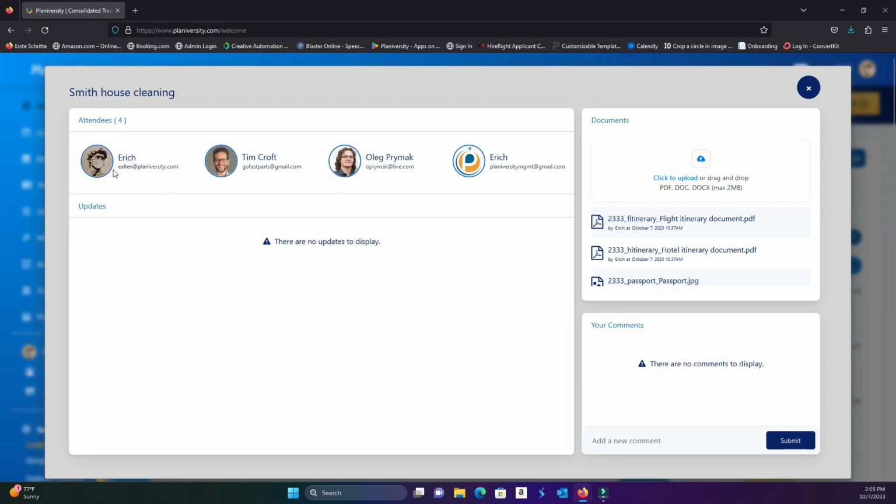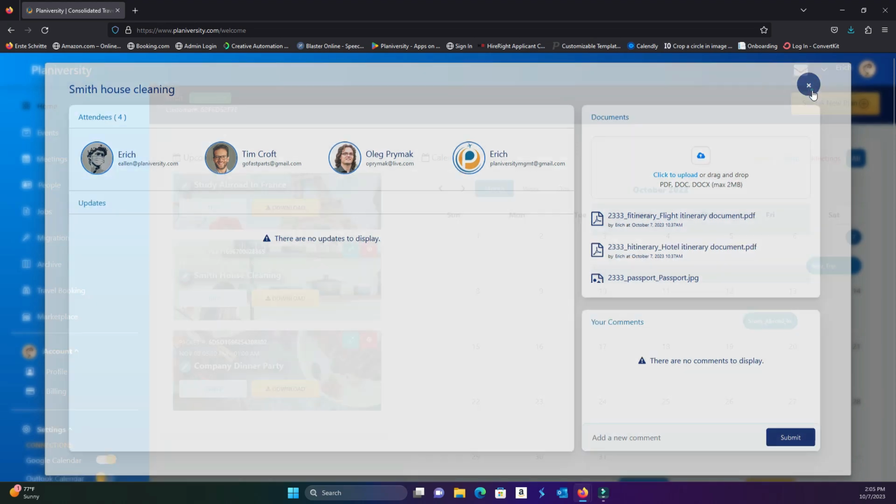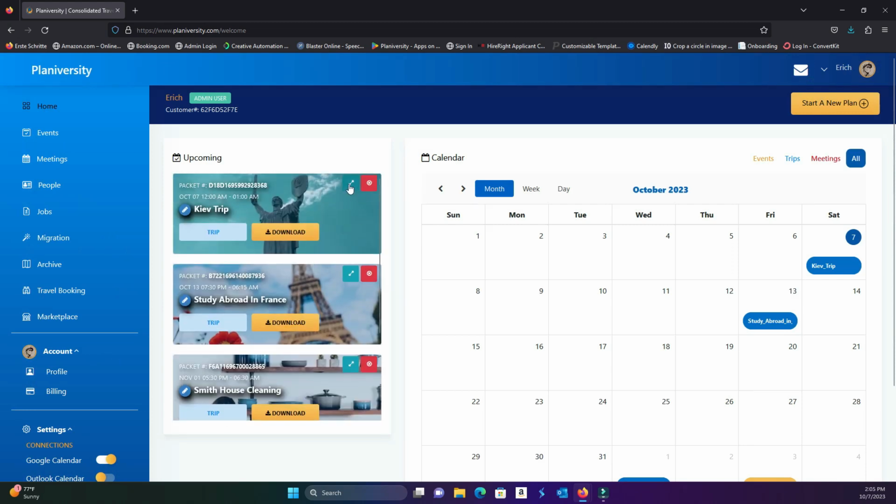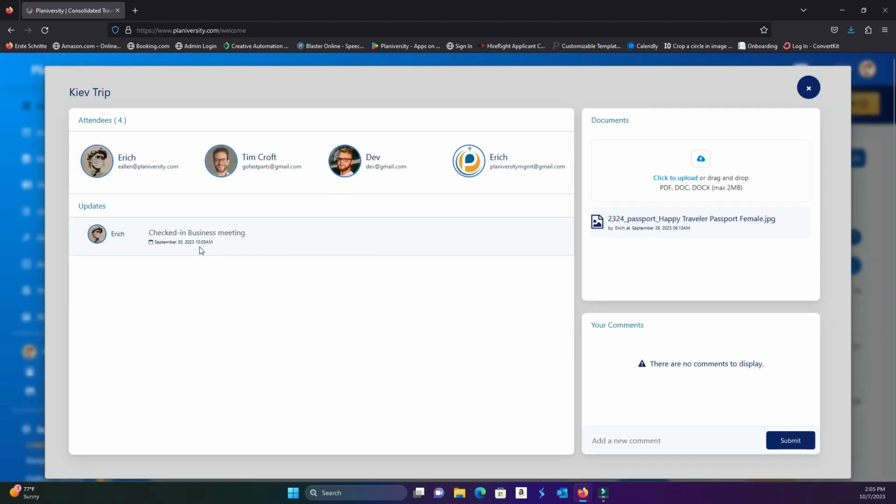I can see everyone who's attached to this plan. Now, that's me as the person who was creating the plan, and these are all the people that are attached. If somebody checks in, you're going to see them check in from here. Now, I'll give you a little example of a test packet that I did recently. We'll expand this card, and you can see right here, I created a scheduled event that I have a business meeting at this time and this date. Once I got to that point, it was scheduled for 10 o'clock, I checked into it. That information was reported back to the website. So me as the planner, the person at the controls, I can see that this individual, Eric, has checked in for the business meeting.